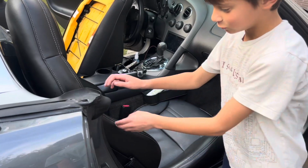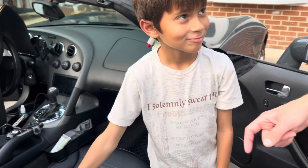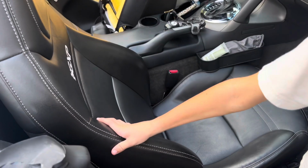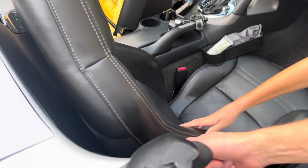All right, so this is a Pontiac Solstice GXP, and we are going to be adding in some little levers, seatbelt holders to hold in the seatbelts, just so it doesn't cut behind the seat.